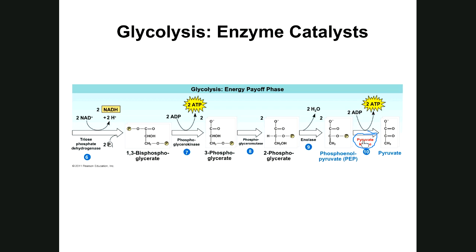Listen carefully. Look at the first part of its name. Where does the first part of its name come from? The product it produces. This is the enzyme that produces the final product, pyruvate. So is it making sense what I'm saying? I want you to know the first substrate that enters glycolysis, the final product that exits glycolysis, and then the 2 enzymes I give you, you already know part of the chemical reaction they catalyze. In this case, pyruvate kinase, the chemical reaction it catalyzes produces the final product, pyruvate.